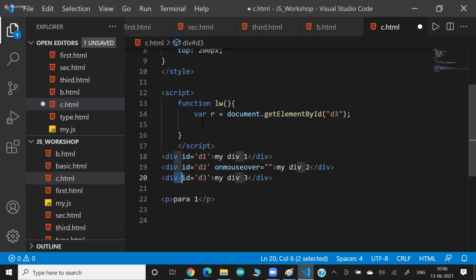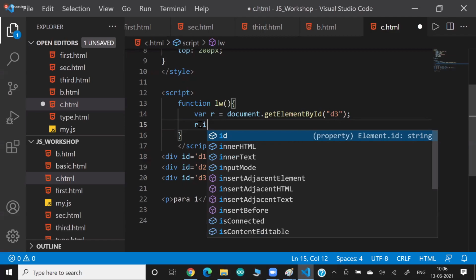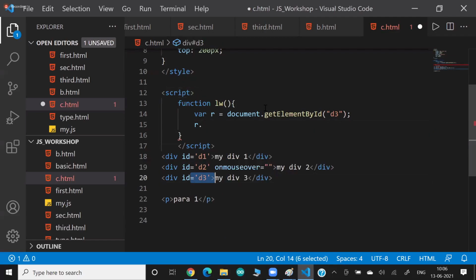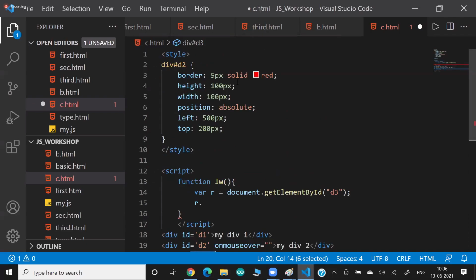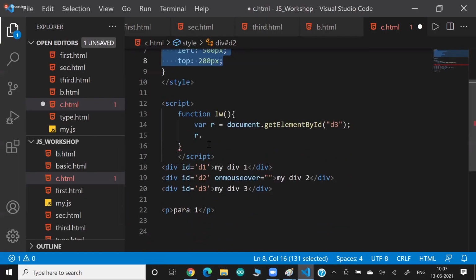Now on top of this, what do you want to do? Do you want to retrieve the internal content? I already explained that to you, but my requirement is a little bit different. This division doesn't have any CSS, but on the fly I want to implement the CSS without writing the CSS. On the fly means while interacting with this page, I want to implement CSS. How? For this, JavaScript comes with a keyword called style.